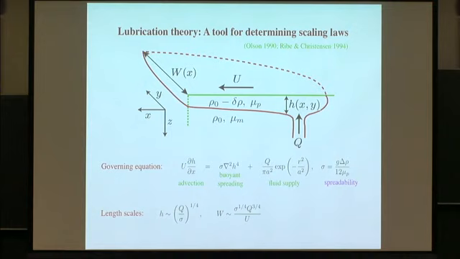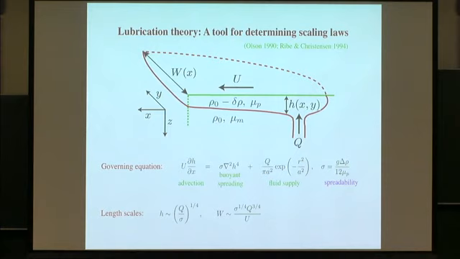So let me now show you briefly how the scaling laws are obtained. The idea of a scaling law is not necessarily simply to fit data to some arbitrary function, but you start from a physical model, a model that embodies the essence, the essential physics of the situation. And one of those models is shown here. It's what's called a lubrication theory model. Lubrication theory is a theory of the viscous flow in thin layers of highly viscous fluid.